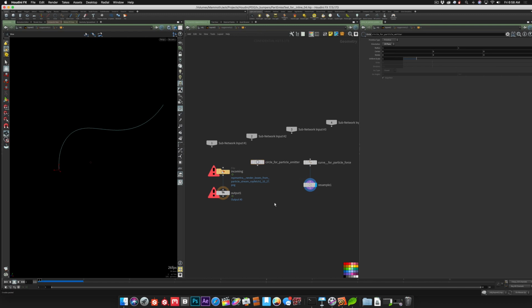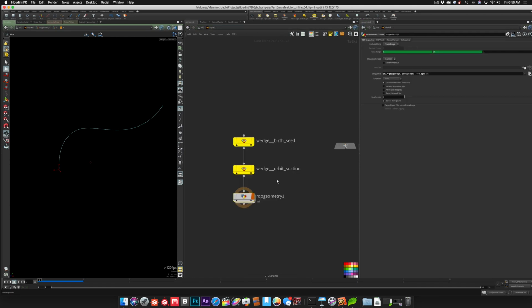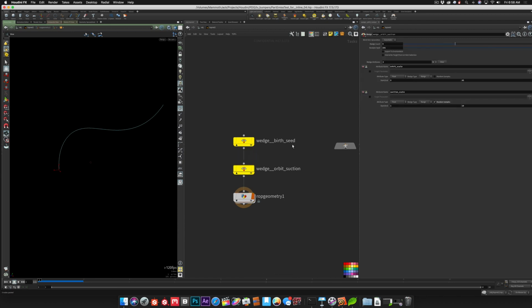Great. So what's next to do is just drop down a PopNet. Now, one of the things we're going to have problems with is the circle doesn't have any of the attributes. Neither does the curve force for our wedges here. Okay. So how am I going to pass along the information like frame or orbit scale or section scale or anything else I need in any of these tops?